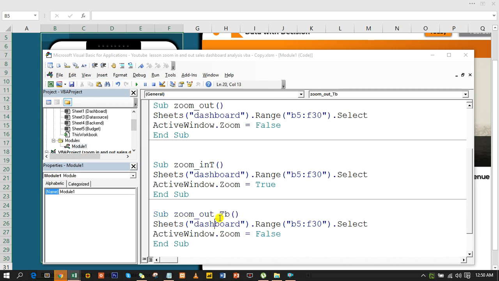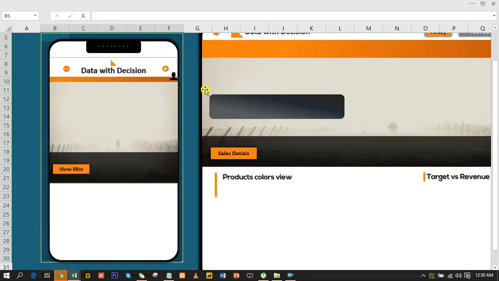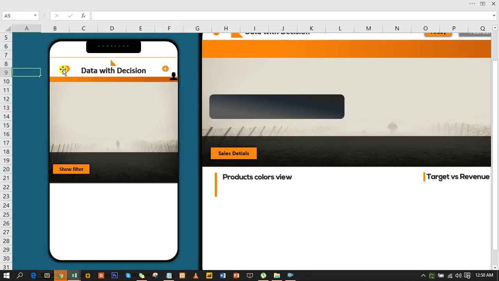So right now we have it defined, but how do we make it work? We need to change this particular aspect. The range right here needs to be changed, so we need to go and calculate the range we have right on this. If I press this now, it can't really happen. So we need to actually assign it to this particular shape we have right here.